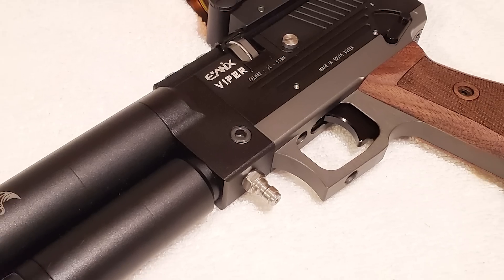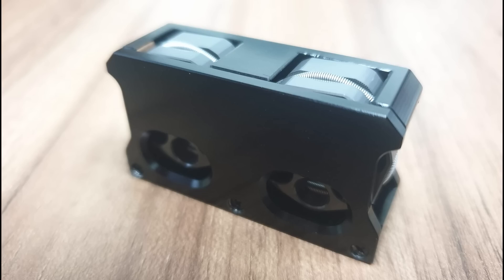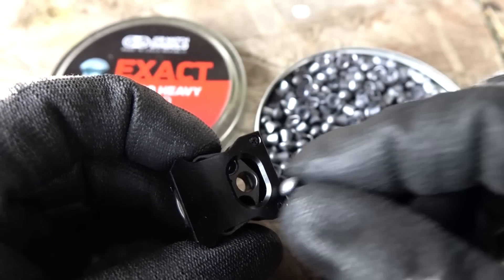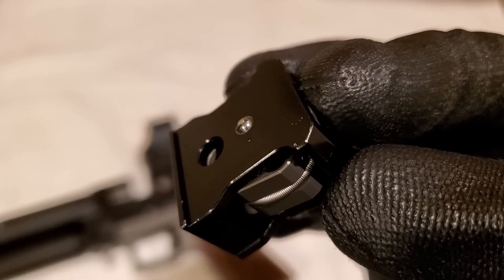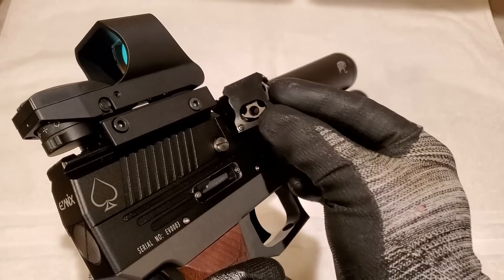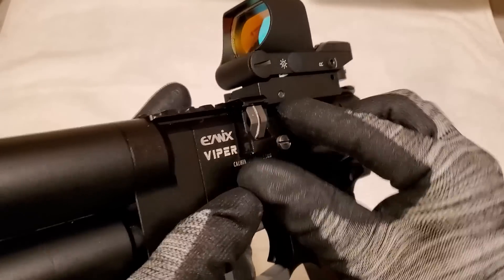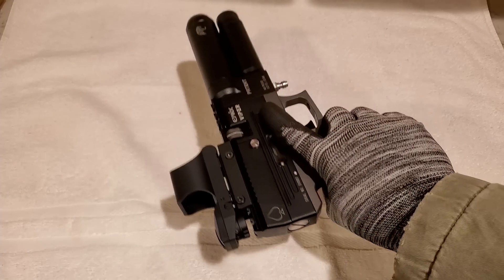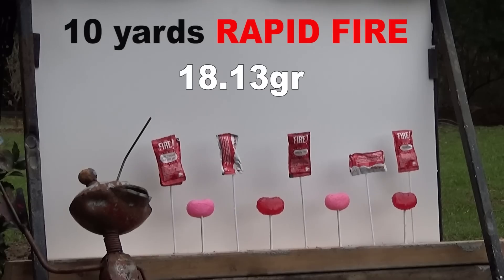They emailed me some pictures of the double magazines and I really love this new magazine design — so easy to load. Here's how it works: have the cutout portion facing up, drop a pellet straight in, push it in, rotate to the next one, push in another pellet until your magazine is full. There's a little notch that sticks out of the front of the magazine that corresponds with a cutout in the receiver — you match those up and slide the magazine in from either side. When it gets to the middle the detent pops right into place. Another cool thing is you don't have to decock anything to pull the magazine out — you can only pull the magazine out when the gun is cocked. So day-to-day, this gun just stays ready to fire until you decock it. You can shoot all day just using your fire and safety, and at the end of the day you just decock it and store it decocked.